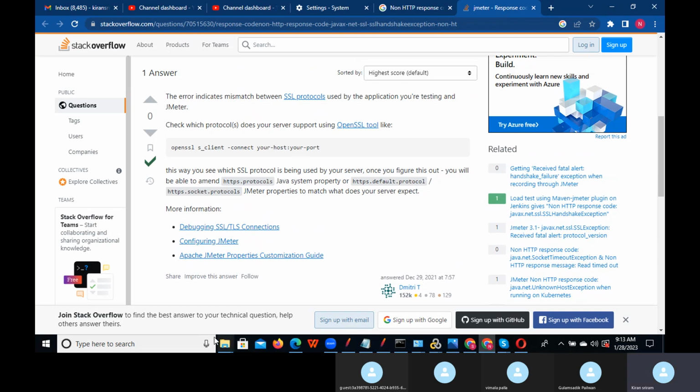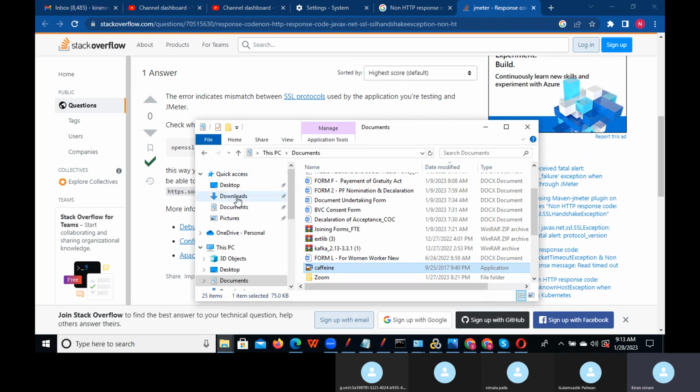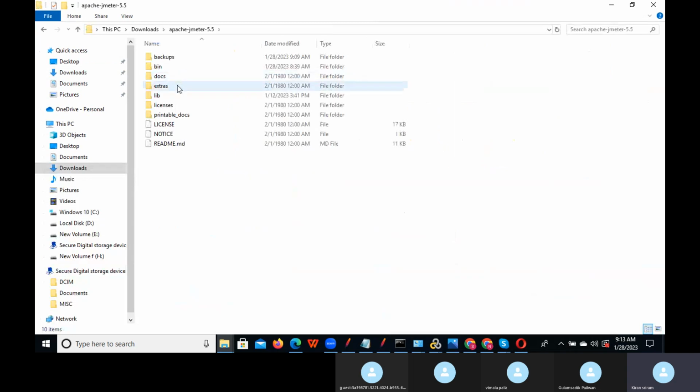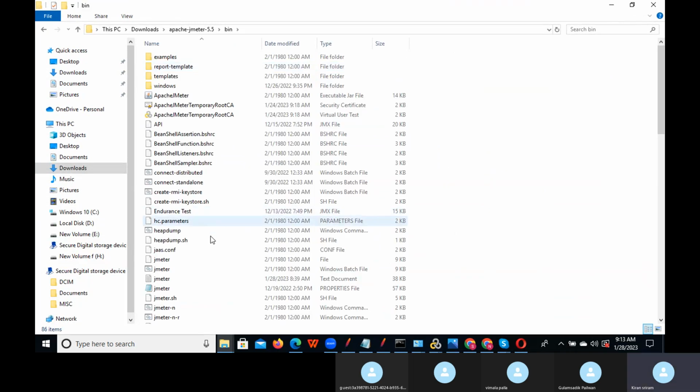So we have JMeter here, right? Where is JMeter? We have it in the downloads. This is the JMeter, and here we have the bin. In the bin, the jmeter.properties file will be there.